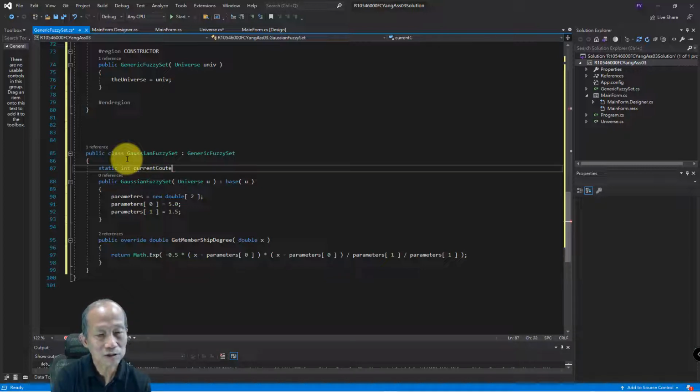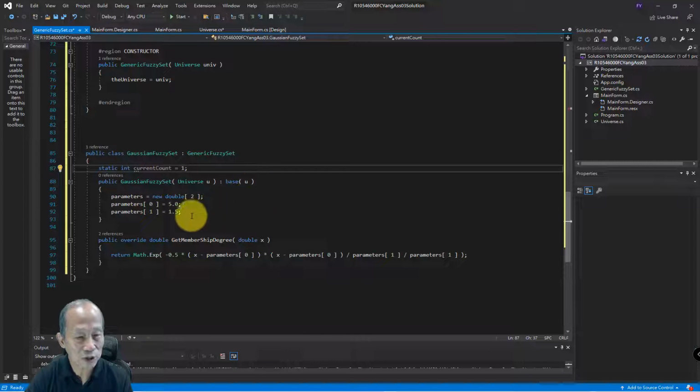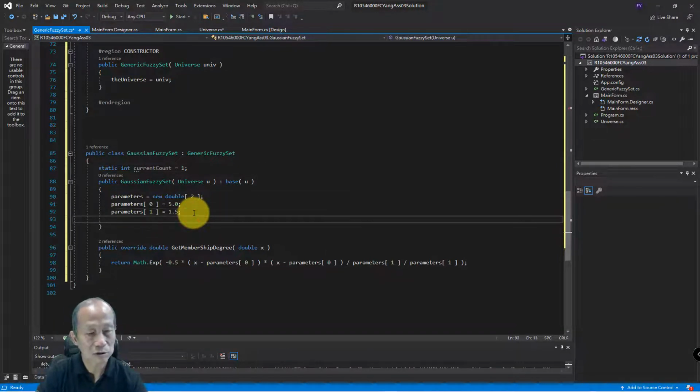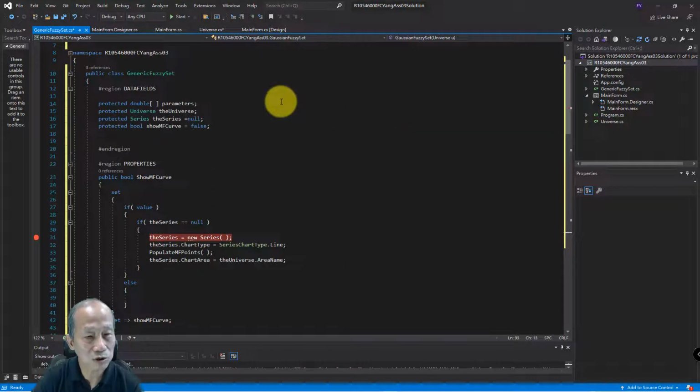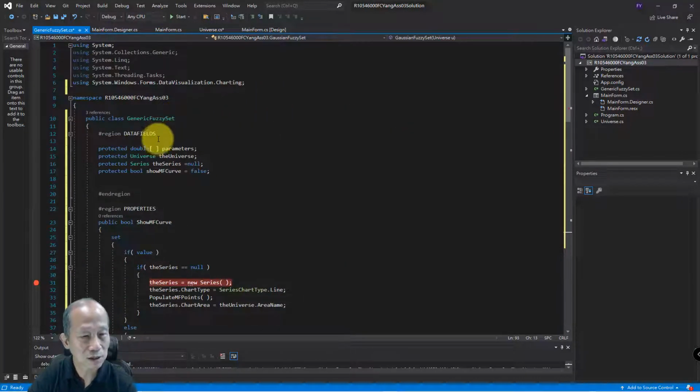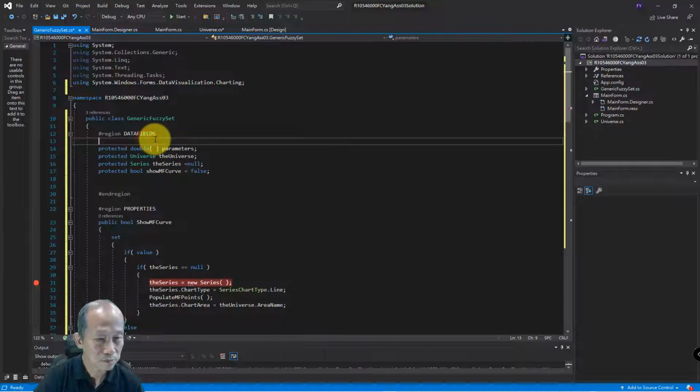You can use different names. Count equals current R1. So once I initialize everything, I should set my name. So we should have a name associated with this class. Okay, so here, in the data field, I would like to add a protected.